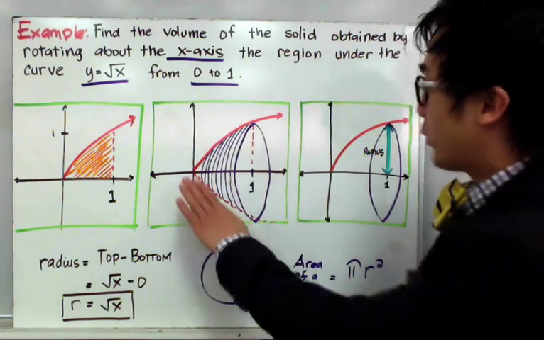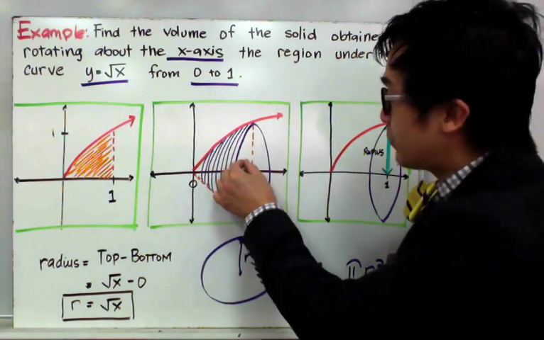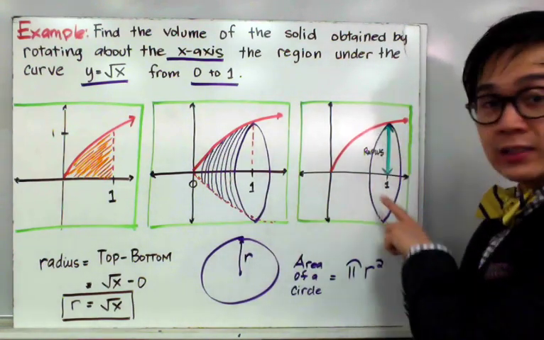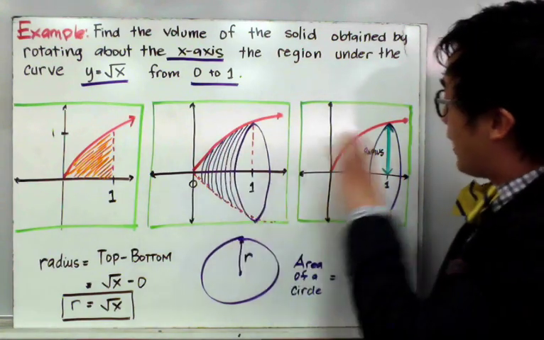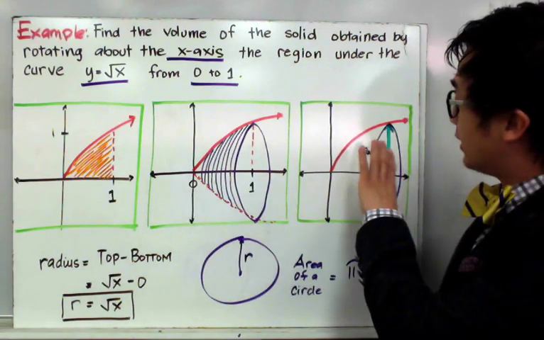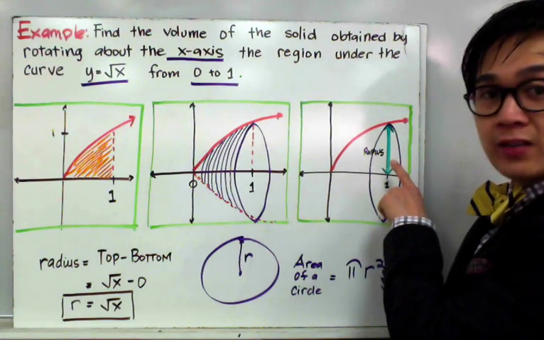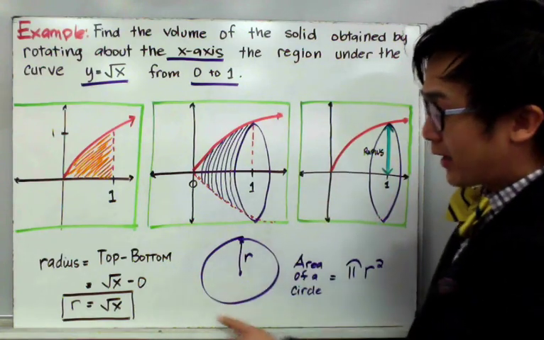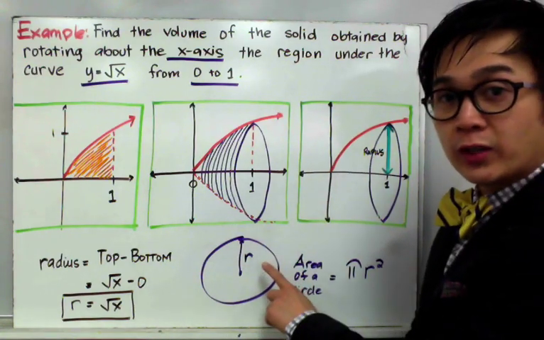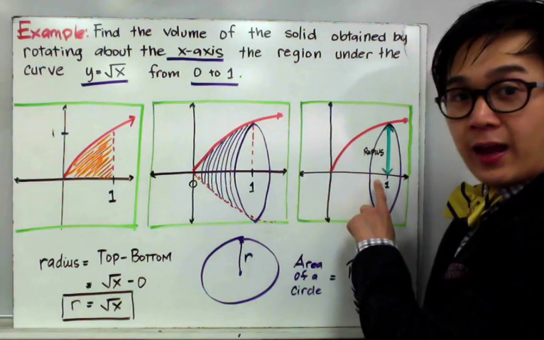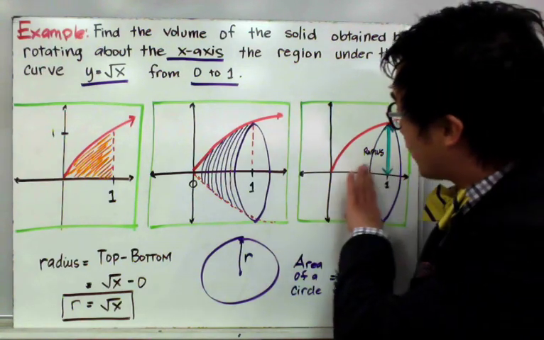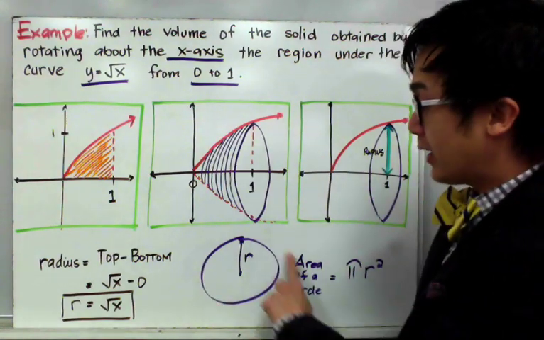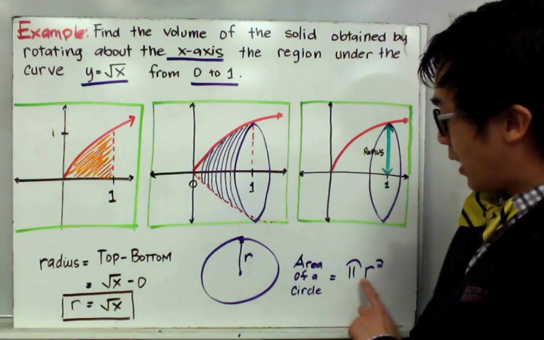If we take a slice of this particular solid figure, it will become a circle. So this is one slice of this solid figure, and we're going to concentrate on this particular slice in generating the volume of the solid. In this slicing, we'll have a generated circle, and we're going to find the area of this slice and use integration to find the volume of all the slices inside this solid figure. We know that the area of a circle is given by the formula pi r squared.